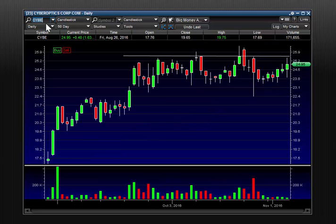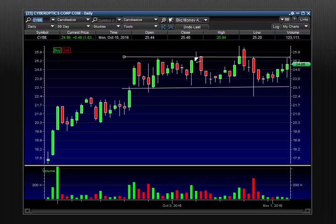So CYBE. CYBE is a really good looking chart here. It's been basing here for several weeks, and now it's starting to perk up here. So it's got this basically sideways range here, and looking for a breakout through maybe 25.50 spot somewhere in here. That would be the clean breakouts up here near 26, a little bit, or through 26. But I would actually use maybe this spot right around here for a break. So this one looks pretty good. CYBE.